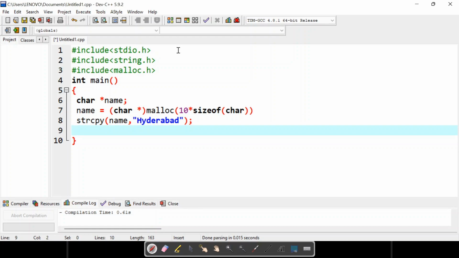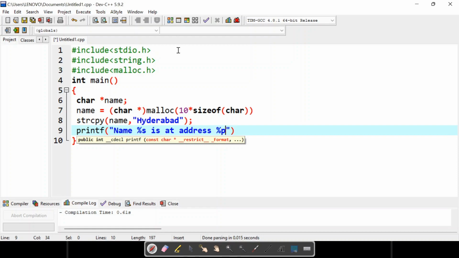After copying this, we try to print the name, which is located at that particular address, so the format is percentage %p.